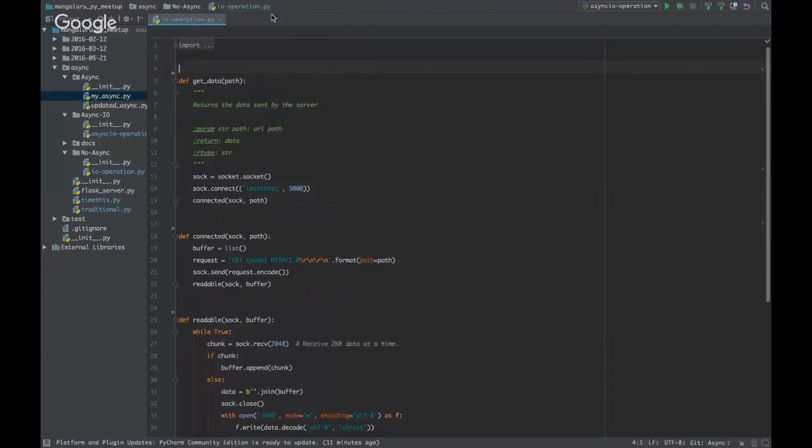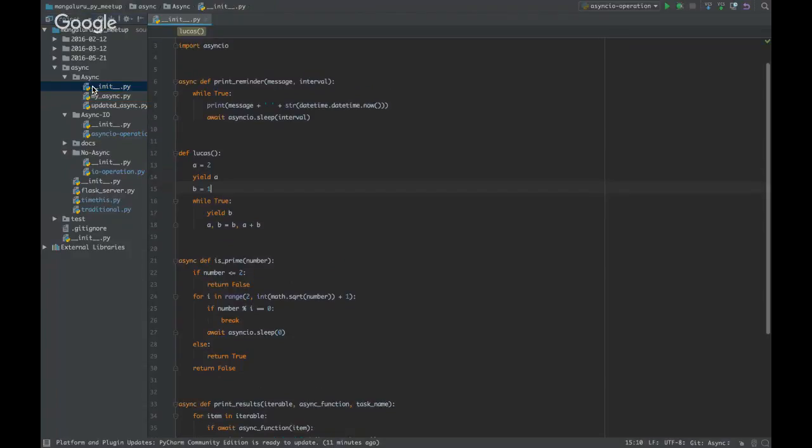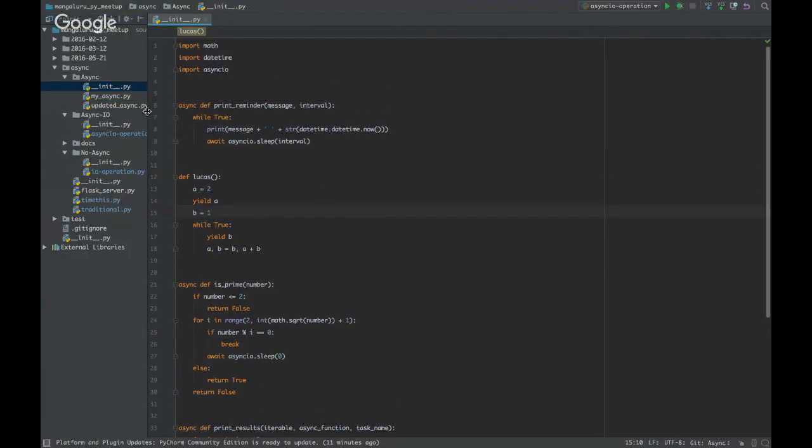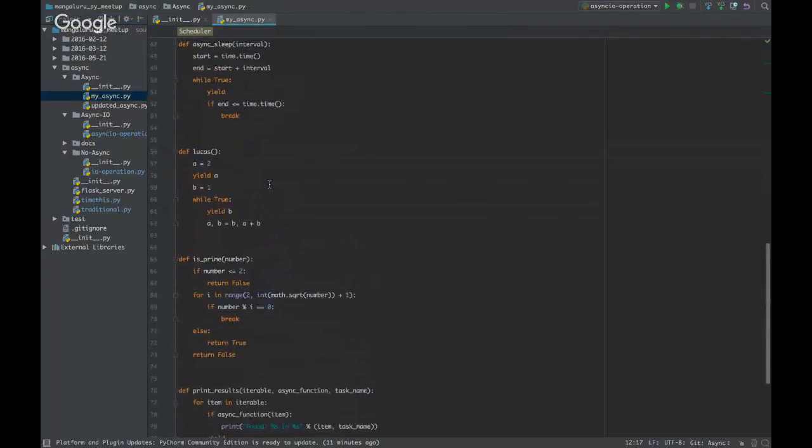I have taken the liberty to write the code pre-meet so that you don't have to wait for me to write it. I have written a custom async operation related framework myself, so that you can see what is happening in async, right?